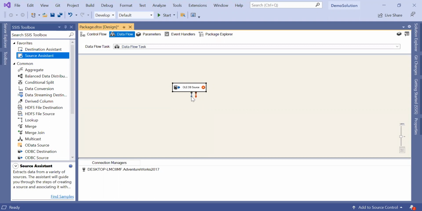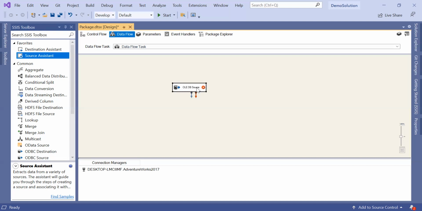The green line is to go with the control flow, and the red one is to log my errors or whatever negative side. If I get any errors, where do I have to log it, or how do I handle errors? So for that, we use this red arrow.